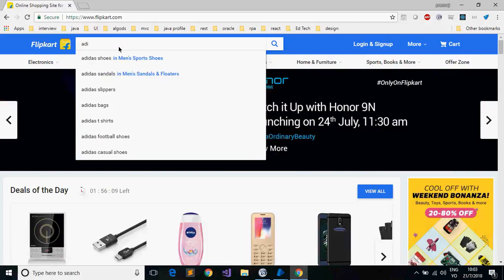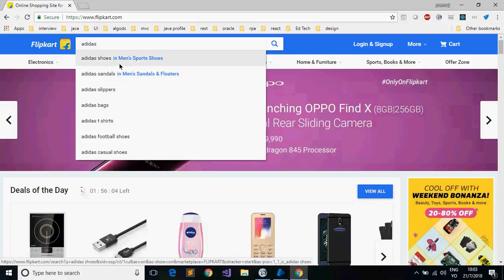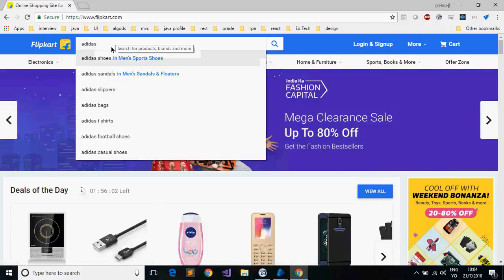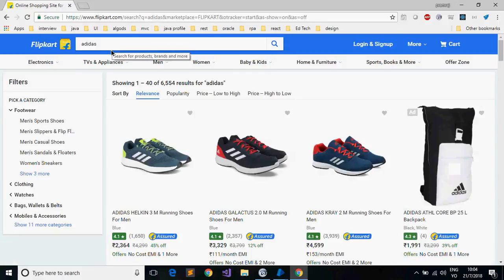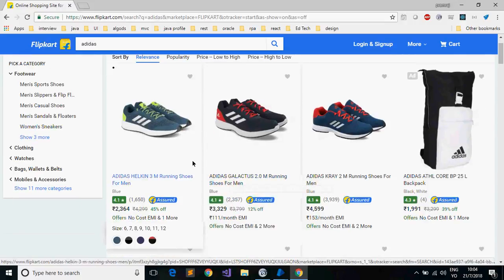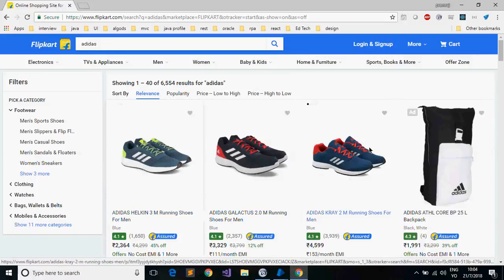Then, for example, I'm going to search for an Adidas shoe, in men's shoes or something. I'm going to search for Adidas, then press enter. This enter that I clicked is again a different, separate part. We have not talked about passing enter, tab, backspace from the keyboard. We'll cover this. Once it is clicked, I want to take most of the Adidas shoe information and maybe write it to some Excel sheet.